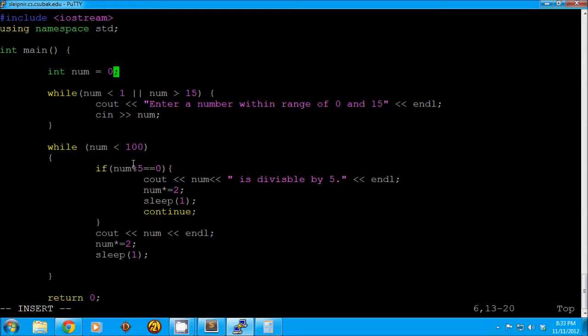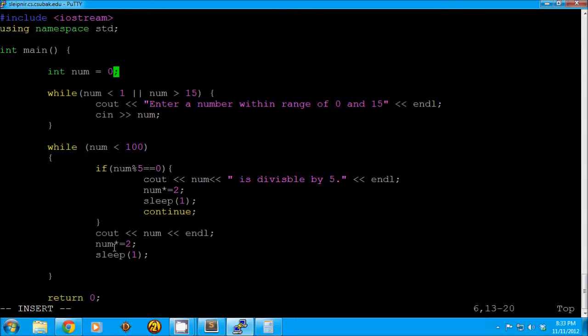This modulo operator divides this number by 5, and what comes out of this operation is the remainder. If this number is divisible by 5, the remainder is 0. 0 is equal to 0, then this runs. The reason we had to do it this way is because we want to show them when the numbers are divisible by 5.